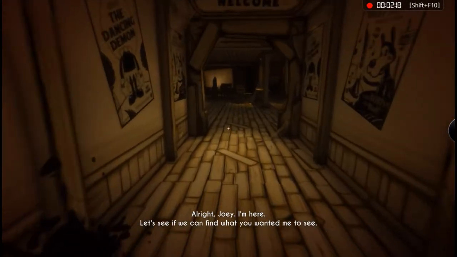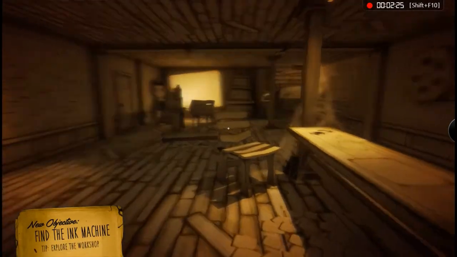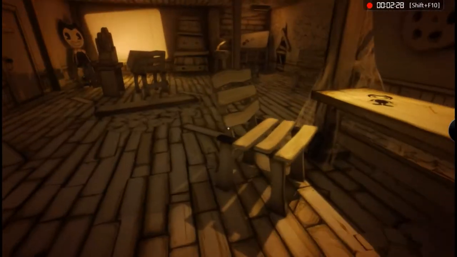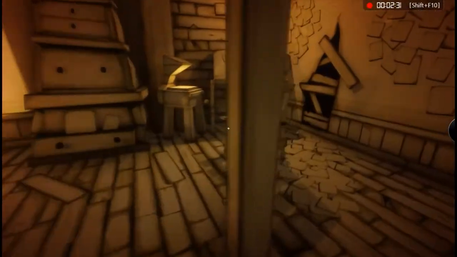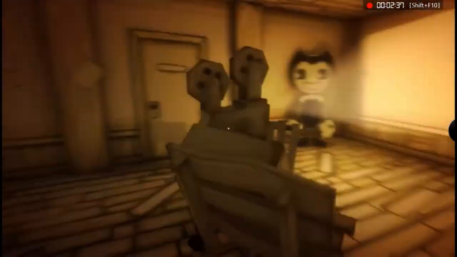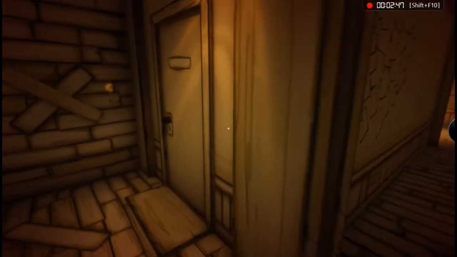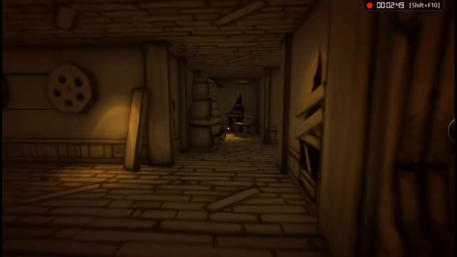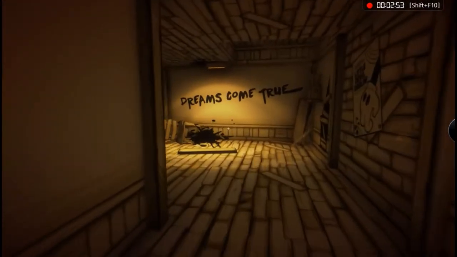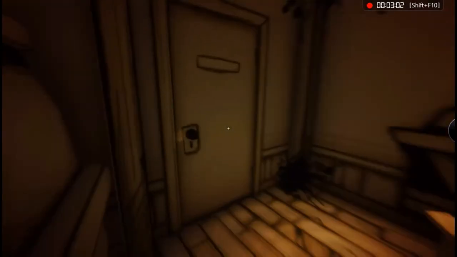Alright, Joey. I'm here. Let's see if we can find what you wanted me to see. That's a lot of head bob. Oh, jeez. Wow, the sprint button works wonderfully, huh? No, it doesn't. It's terrible. Ugh. That's close. This is a wonderfully built place, huh? I'm gonna wait to go down there. I don't very much like this.